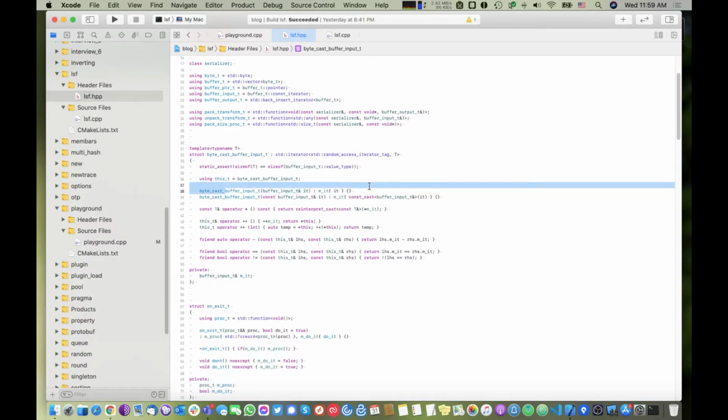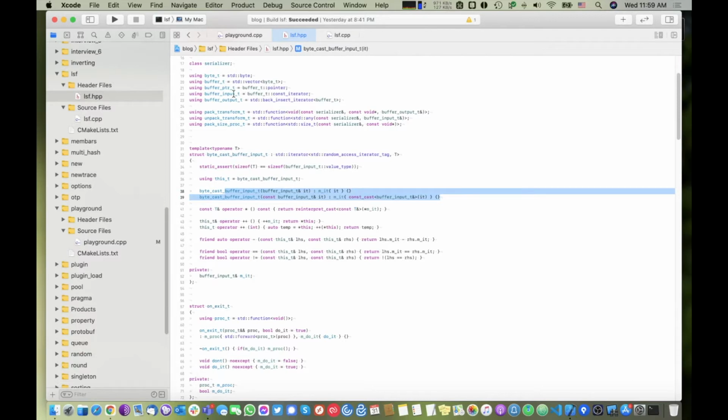So it just takes a reference to the buffer input iterator, and then the core of it is here in the dereferencing operator.